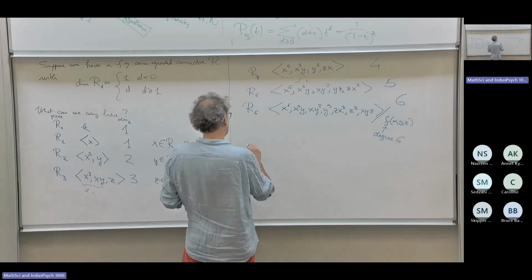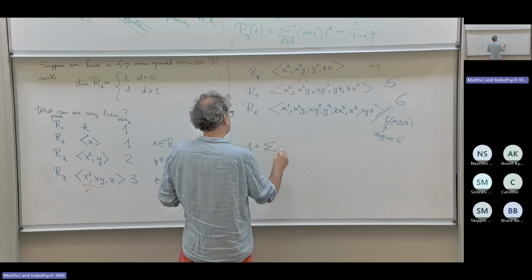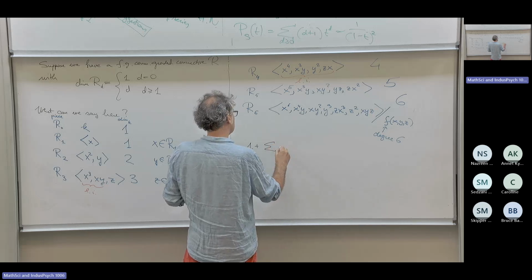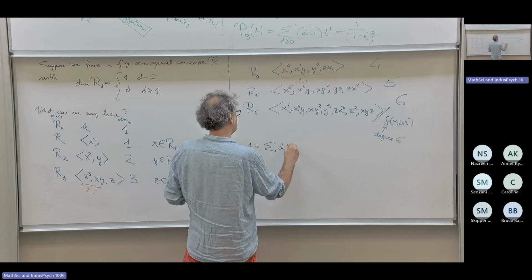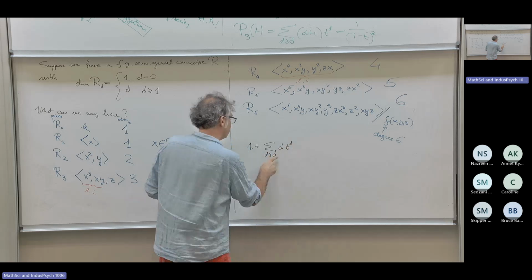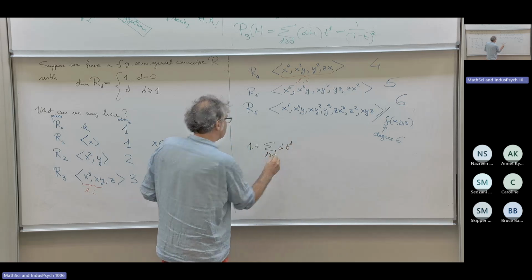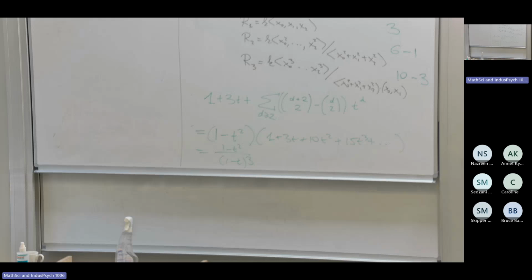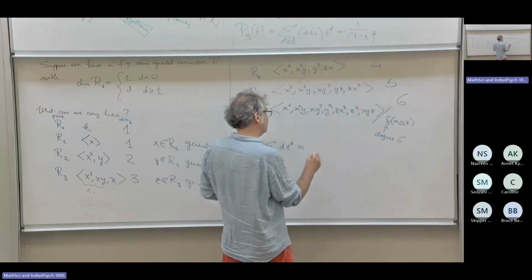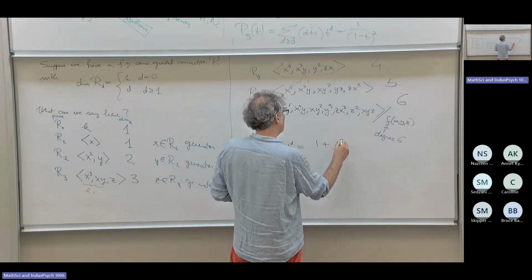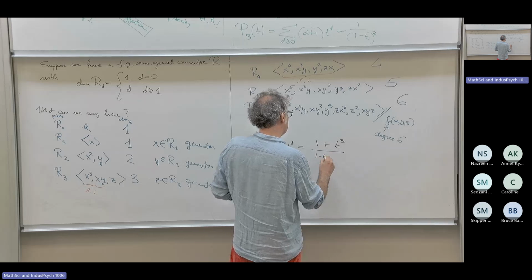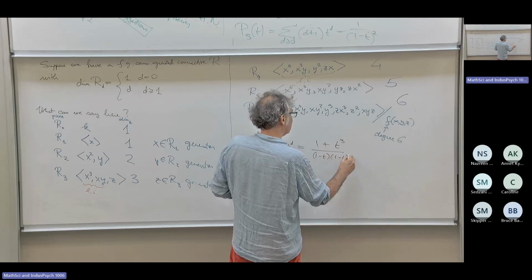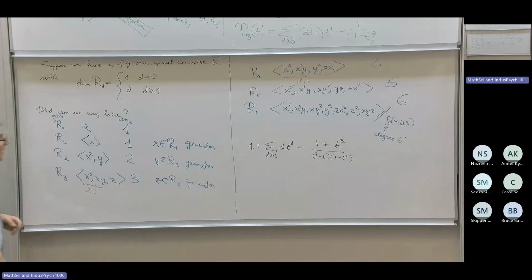1 plus some e to the d. Now this looks like a d greater or equal to 1. Now, so there is a shift, right? So there is a funny shift happening here. And I did the calculation, and the homework for Bruce is to do this calculation. The answer you can write in 2 different ways. You can either write it like this, 1 plus t cubed over 1 minus t squared. And honest to God, I have done this calculation. That is the answer. It is an elementary calculation.